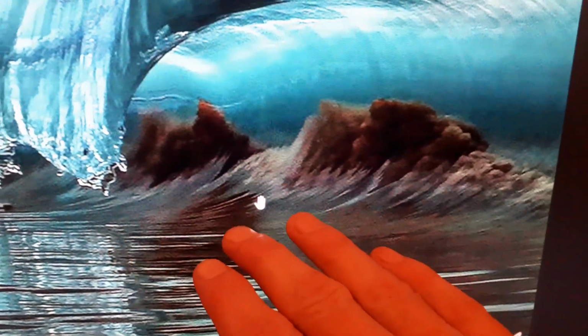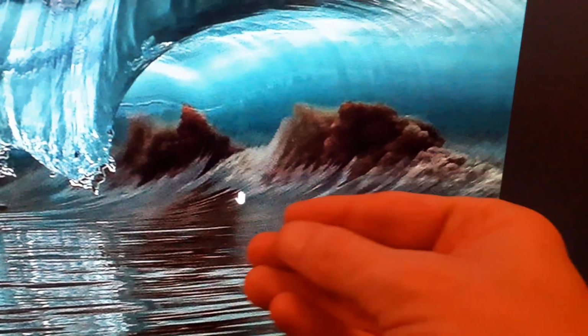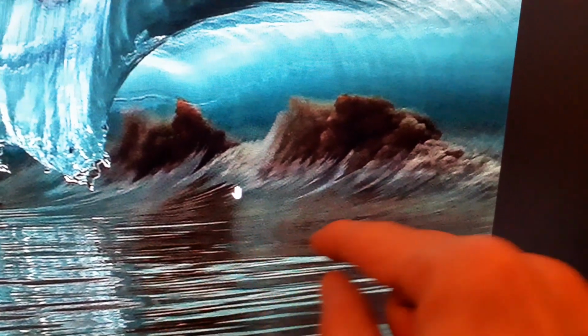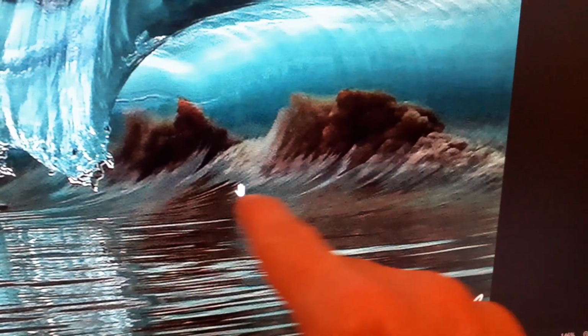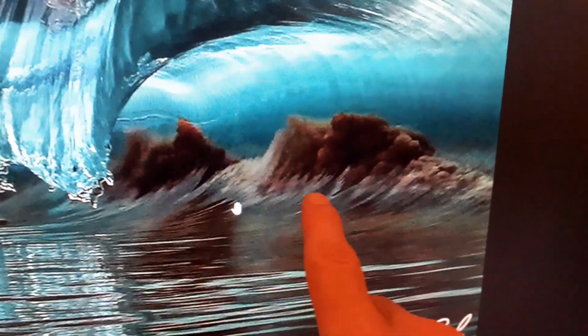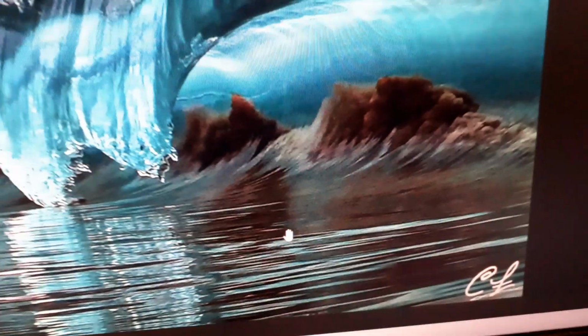Like the depression of the water when all the power comes in. It's quite shallow, so you can't see much of a depression, but it's still there because it's pressing down onto the sand and then dragging it back up into the cloud. It just gets caught into it and then becomes part of a wave.